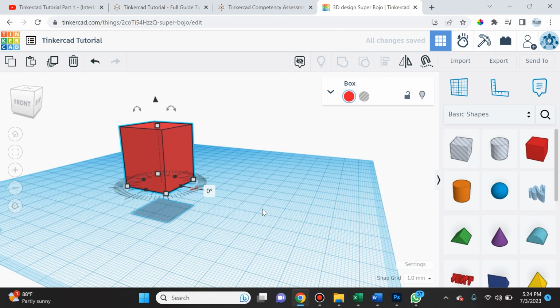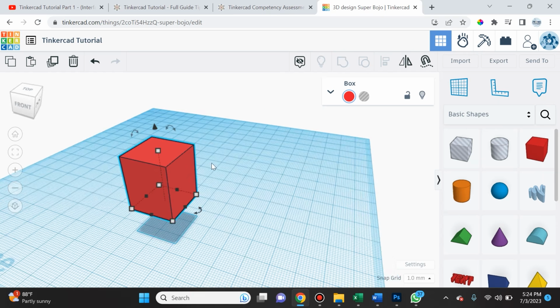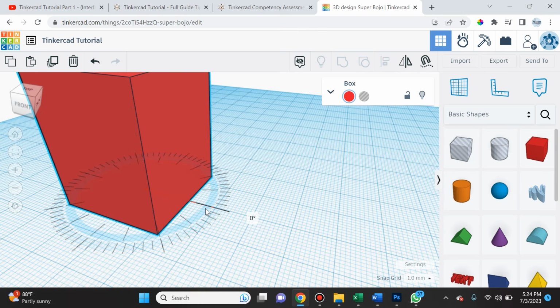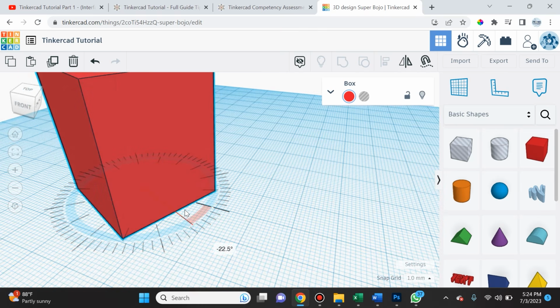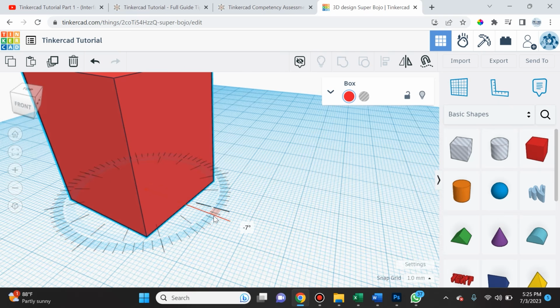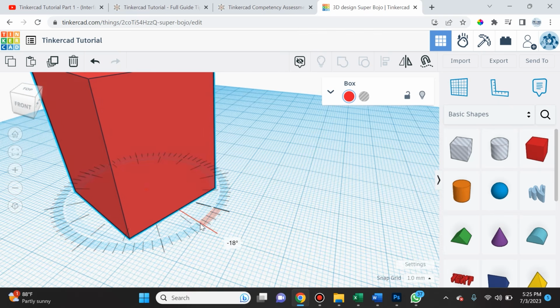And another important thing that I want to mention is this rotate function here. So remember, when we select a specific object, there's going to be these right here. They're like semicircle arrows, and this is to rotate the object. If I hold this down, and I actually want to zoom in so you guys see this carefully. So this is really important to note. If I'm on the inside over here and I move it to the right, it's moving at 22.5 degrees each movement, nothing in between. If I go to this blue area, you'll see same thing. However, if I extend out, now you'll see that we can really specify the exact amount.